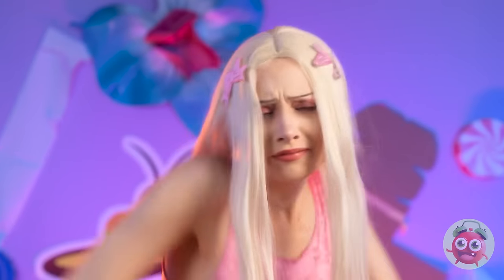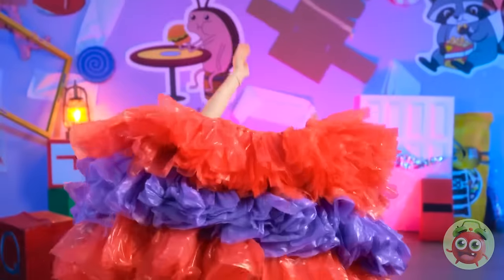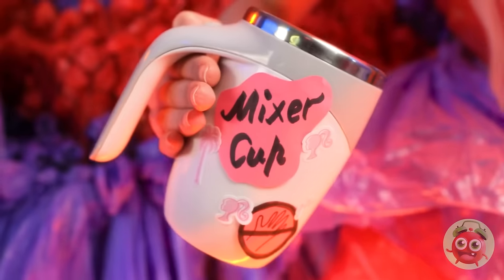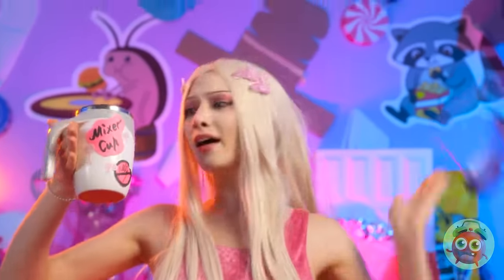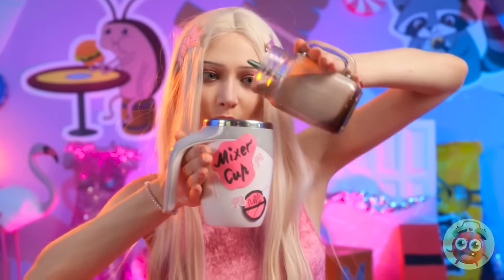Ew, not a rat! Whistle? Nah! A diving mask! Yep, I'm going under! Wow, a treasure box! I knew it was in here somewhere! A mixer cup! That's what I need! Does it come with instructions? Oh my, I hope I can make this thing work!